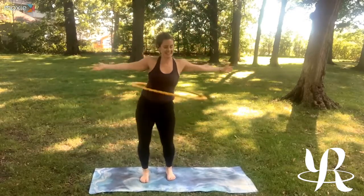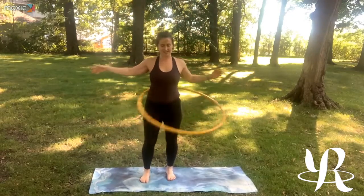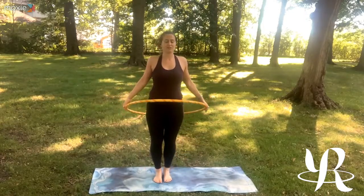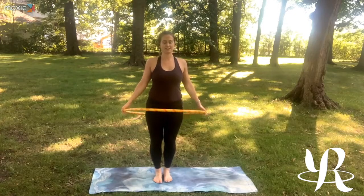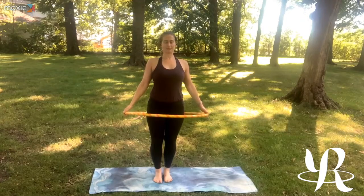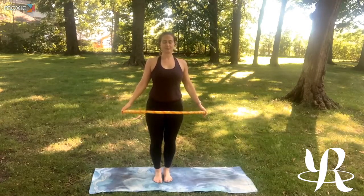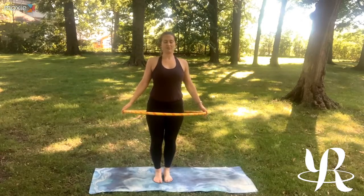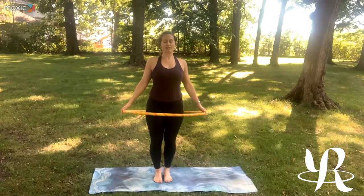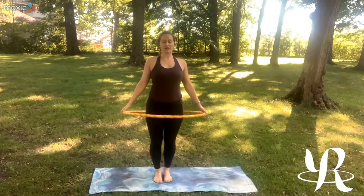Be here for 3, 2, and 1. We'll stop the hoop, hold on to it with both hands on either side, and just put yourself right in the center. Feel those shoulders fall down the back. Feel grounded in the feet. And lift the back of the crown of the head towards the sky, feeling the low back to the crown of the head getting a little longer, a little lighter.